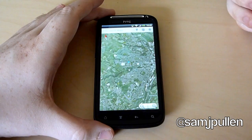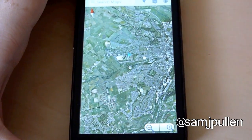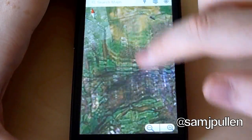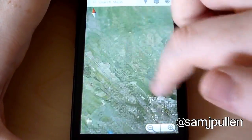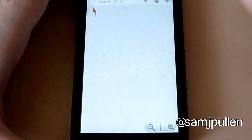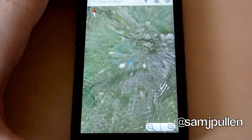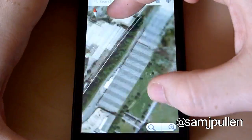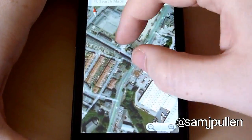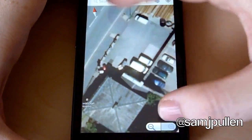So let's go into the map application first of all and we'll just zoom in a little bit so you get a bit of a better view. Obviously you've got your normal just kind of flinging it around, and I think you'll agree it is pretty fast. There's little to no hesitation on it. The load times are pretty fast. If you go quickly like that obviously you will get your board in, but that's to be expected.